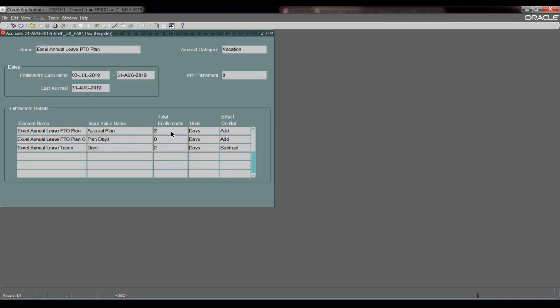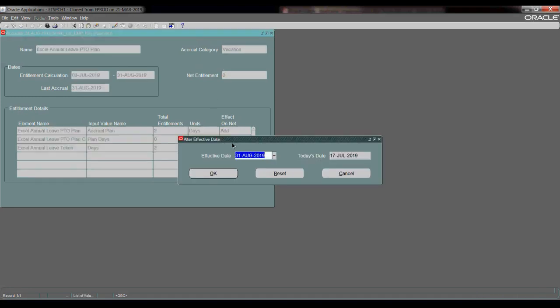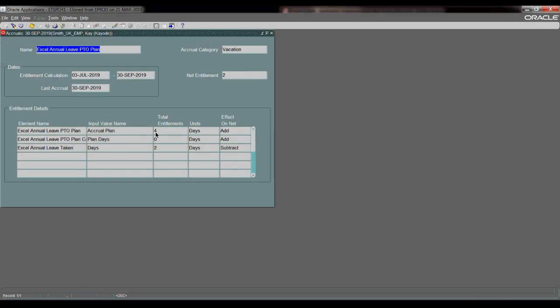It's saying he has accrued 2 days and he has taken 2 days. He's got 0. Let's presume I go to September. It's saying he's got 4 days and has taken 2 days. He's got 2 days left. So that's the way just to check.